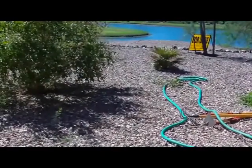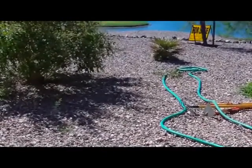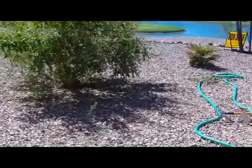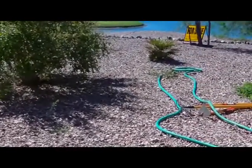That's why they put a crest between me and those rocks out there, me and the for sale sign, where we're standing right now, to keep that water in here. And the purpose of this bush right here is camouflage. So if anybody comes up from the golf course and looks in, they can't see that puddle of water there, or the depression.